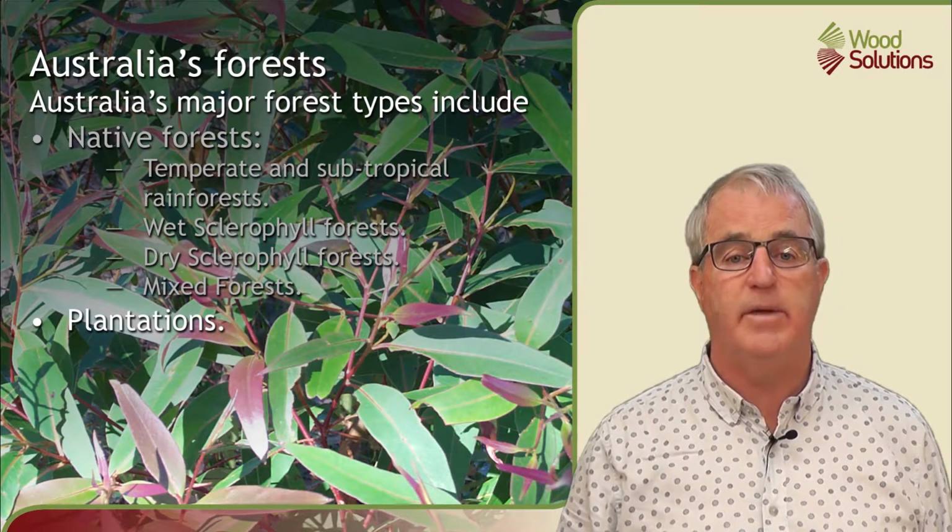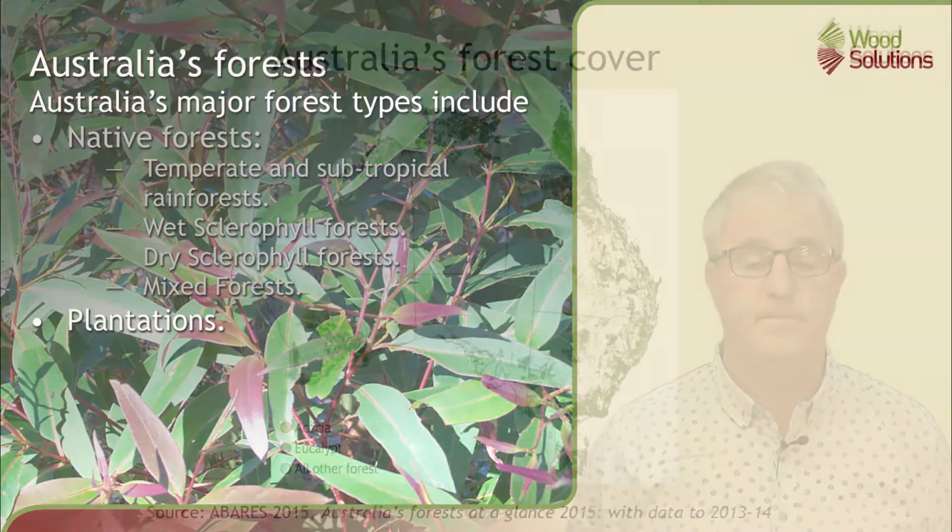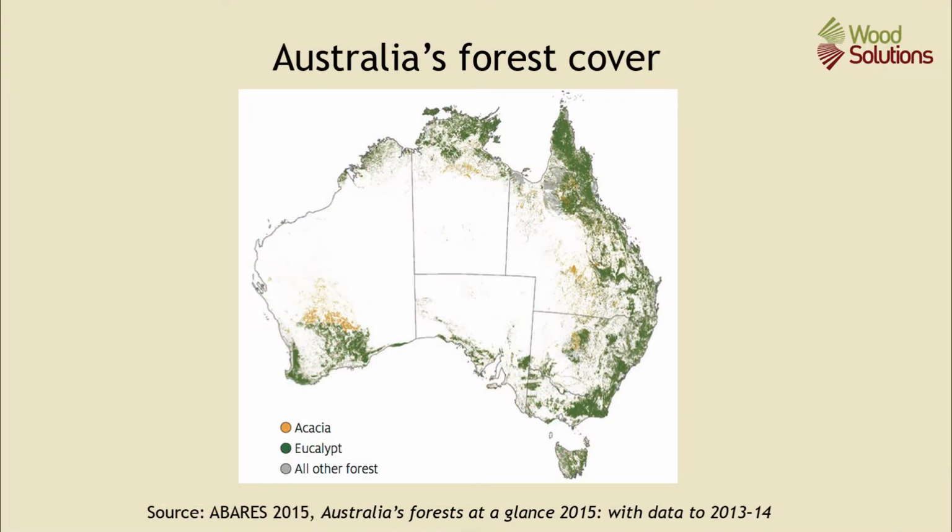Our other major forest type is plantations. There are about 2 million hectares of plantation forests in Australia. This map shows the distribution of forests around Australia by the major plant type found in the forest. Around 75% of Australia's forests are dominated by eucalypt species plants, with acacia, melaleuca and other types of forests making up the remaining 25%. A major feature of these forests is that most are dominated by generally fire-regenerating plants. They have evolved to survive Australia's regular fire events. Obviously, large parts of Australia are not forested.